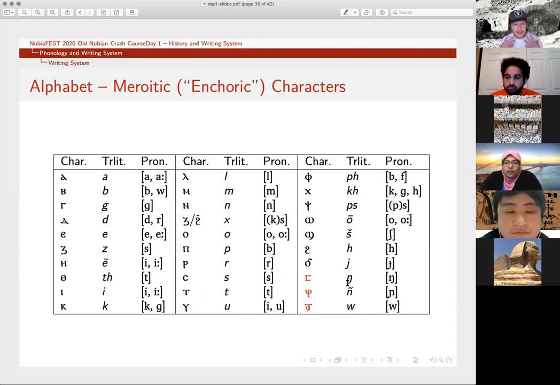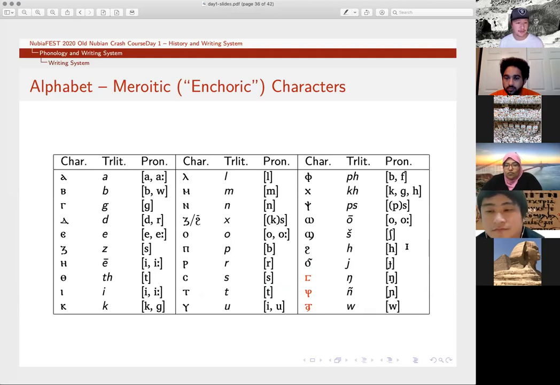And so they actually provide very nice and concrete evidence that there must have, at some point in the history of Nubian, been a biliteracy, or at least for some scribes that were proficient in both Coptic and Meroitic, or both Greek and Meroitic, for an alphabet like this to be developed for the Old Nubian script, for the Old Nubian language. And what is really nice is that these characters from the Meroitic alpha syllabary precisely cover the two sounds that are not present in Coptic, so the velar nasal ng and the palatal nasal ny. And we have an additional character for consonantal v. So it's only used for the consonant and never for the vowel u, for example.